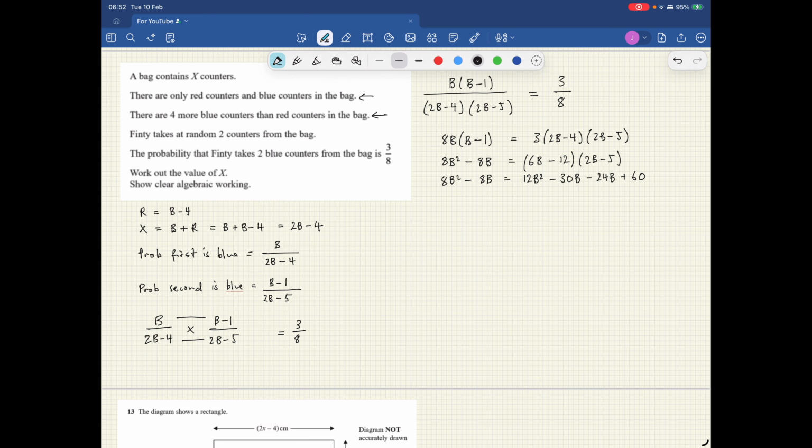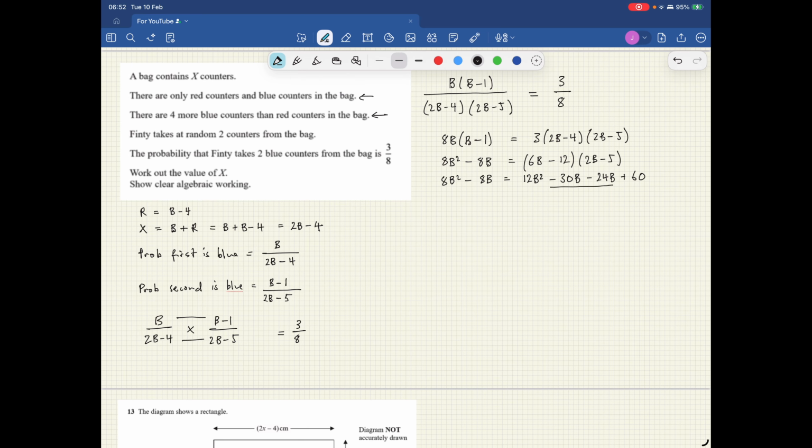Okay, now in order to get stuff on the left, I might want to subtract 12b squared from 8b squared, but I don't really want to be left with a minus 4b squared. So I'm in fact going to get the 0 on the left here. And then I'll just rewrite it. So 12b squared minus 8b squared is going to give me 4b squared. Here I've already got minus 54b squared.